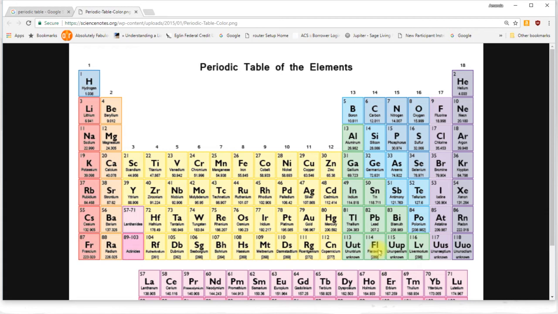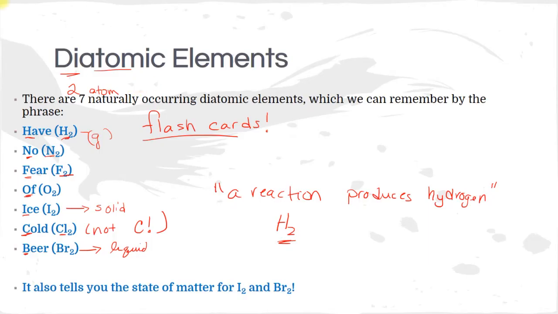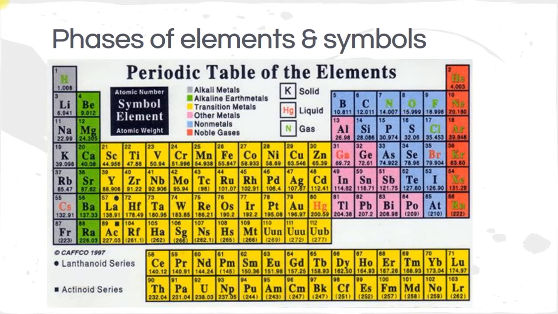You're always going to have a periodic table around you when you do tests and such, so that's one way you can remember it. So it's those 6, N, O, F, Cl, Br, I, plus hydrogen, okay? So it's a 7 plus hydrogen. So that's one way you can remember it. It's a handy mechanism to help you with that.